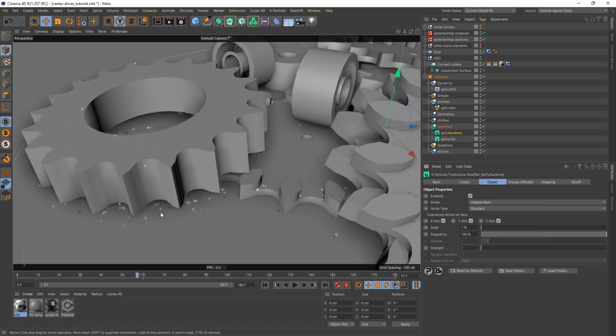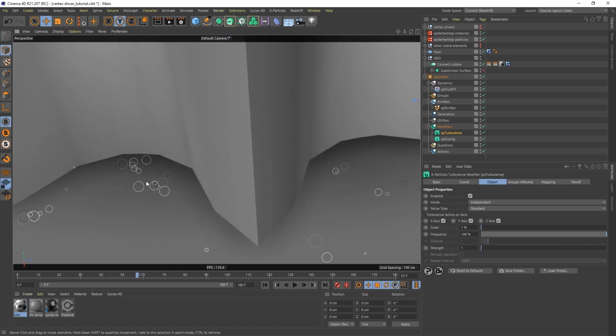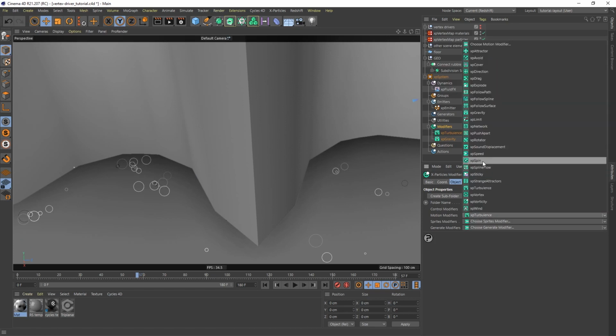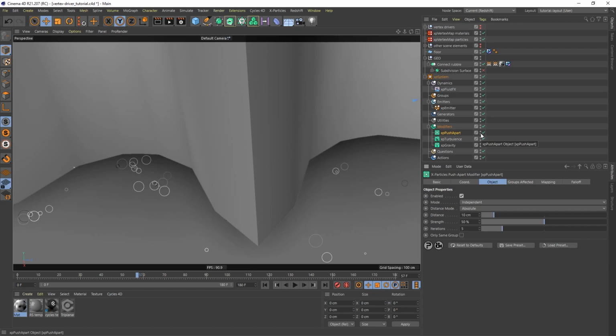And let me zoom in here. I'm not sure if you can see, but they are intersecting. And I'm going to use another modifier with this new XP particles release. If I go to motion modifiers and then XP push apart, this is a really good new modifier as well.